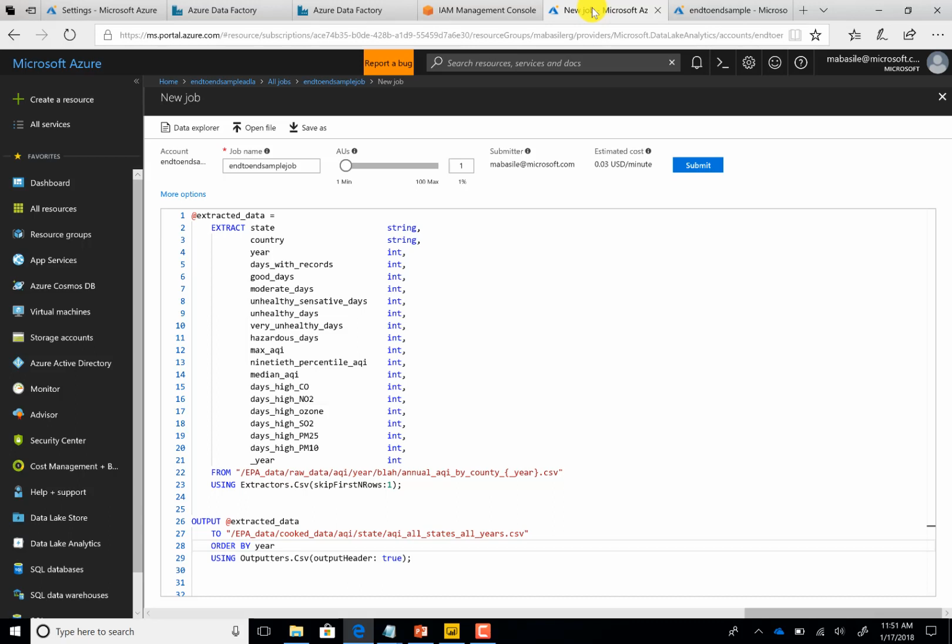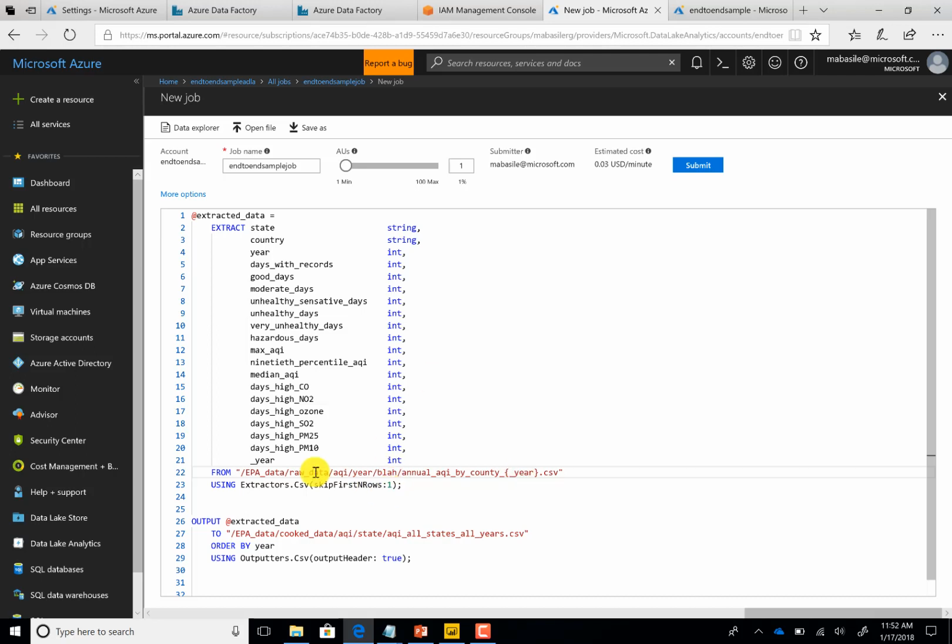Now, the way we go through an entire set of files in USQL is through this one line here. As you can see here, I have the path to our data and the general file name that all of these files have. But at the end here, I have two brackets, and in the bracket is what we call a wildcard character. And this wildcard means that we will extract data from any file that has that format, and then anything can be inside those brackets. So in this case, I'm labeling this wildcard as year, because that's the difference between these files, is they each have a different year in them.